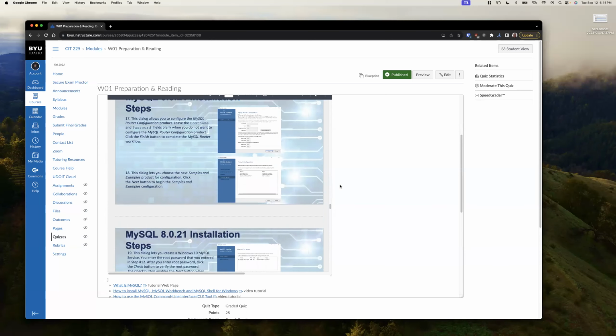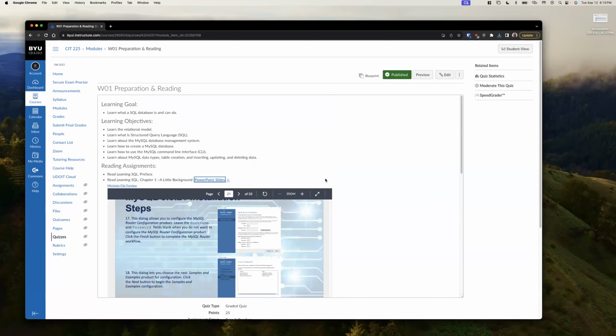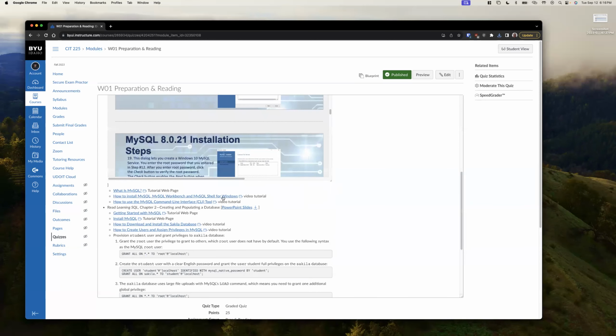So you can see how it walks you through some of the installation of MySQL and that kind of stuff. There are also some web pages like this. Obviously they're here for your benefit. I would not say that you're expected to read and watch them all. I would say use them as, hey, I'm shaky on this, is there something here that could help me? Or, hey, I need help installing MySQL and Workbench. We can jump here and there's video.